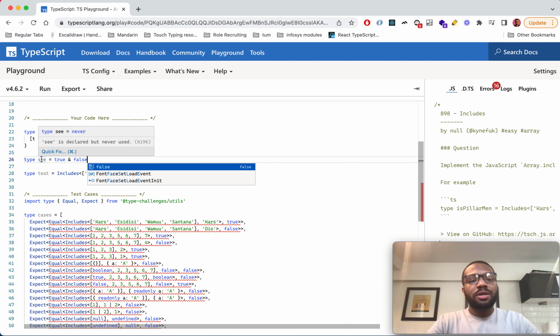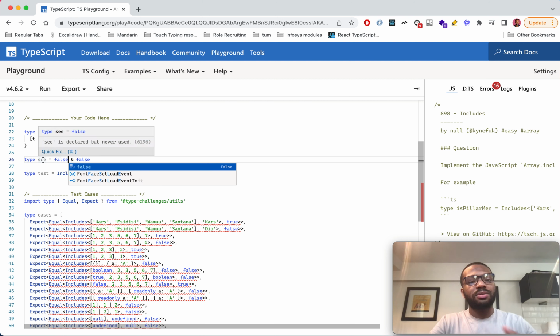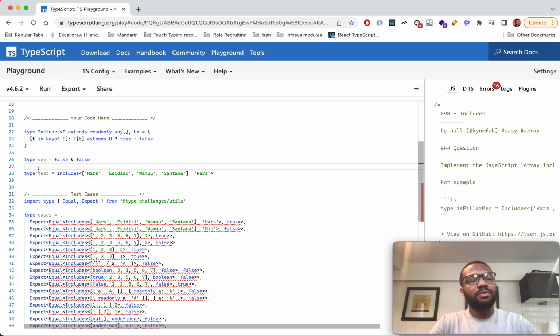But anyway, when we're done, if we intersect everything, we're going to end up with one of three cases: true, false, or never. If it's not never, just return. Oh no, that doesn't help us. I think I'm almost there. I just need to figure this out. And I will just start from the beginning.